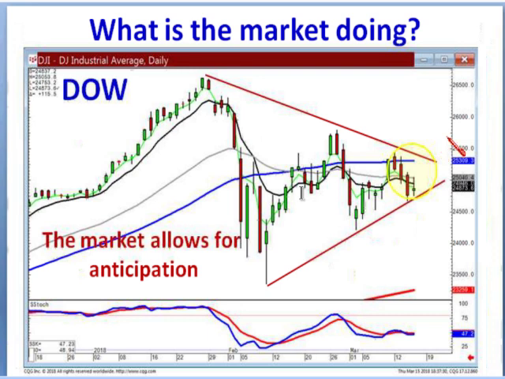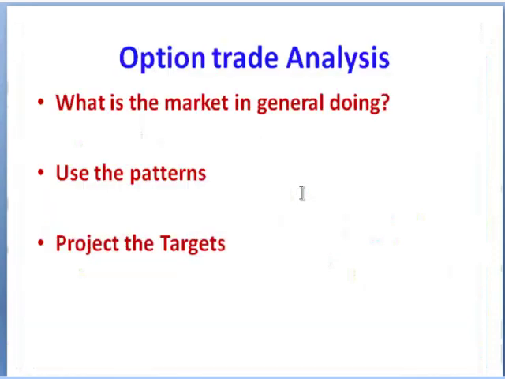So when we're doing option trade analysis, you put in all the stars in alignment. When you can analyze what the market is doing in general, we can use our signals and patterns to tell us which ones are just about ready to break out. And we can also project targets based upon each signal or pattern. The reason candlestick graphics are so consistent is because human nature works the same way time after time, year after year.